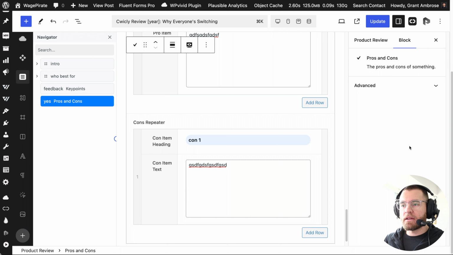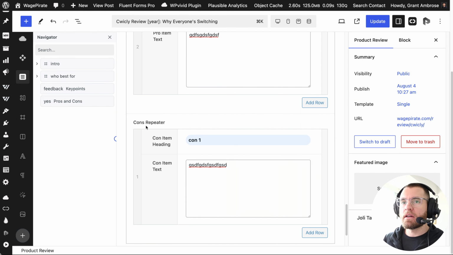So this is a bit of trial and error today. I haven't quite done this, so let's see if we can actually do it. But I think long term, if everything's done in Cwicly using components instead of me custom coding blocks, I'm just going to be able to do things a lot faster, and it just makes a lot more sense. The more things I can do in the builder that I'm using, the faster I can maintain it as well. So let's have a go at doing this.